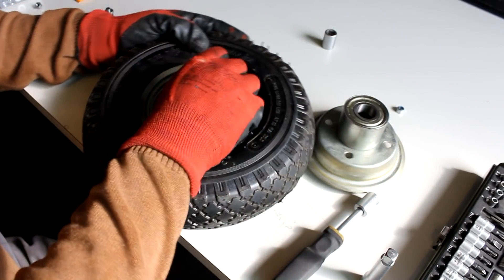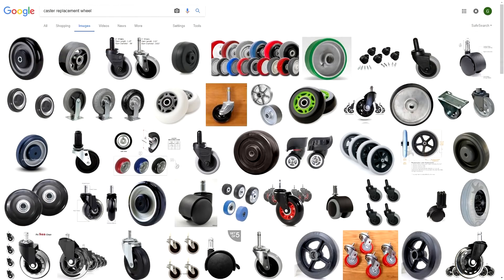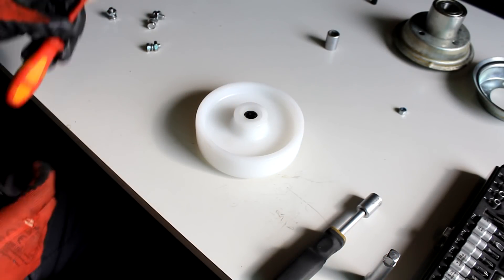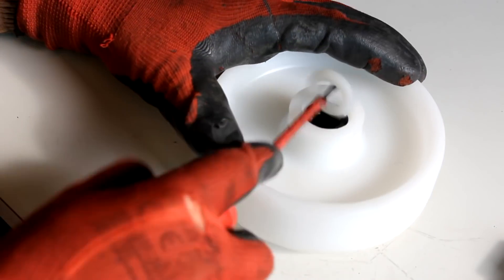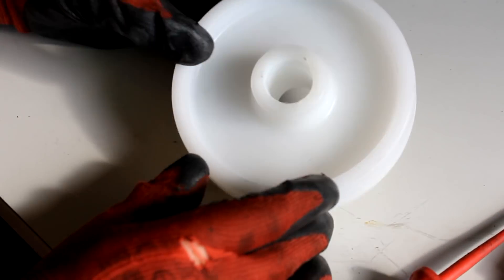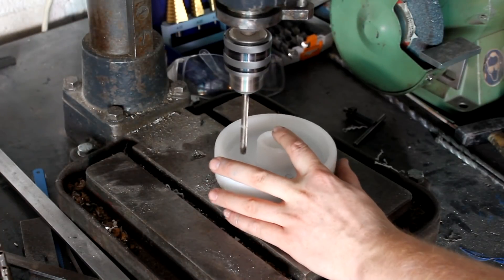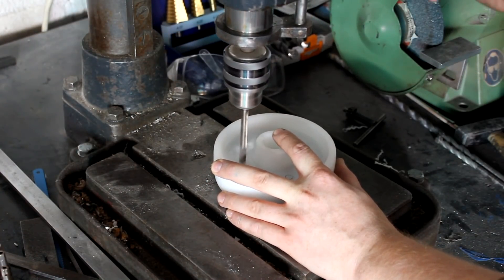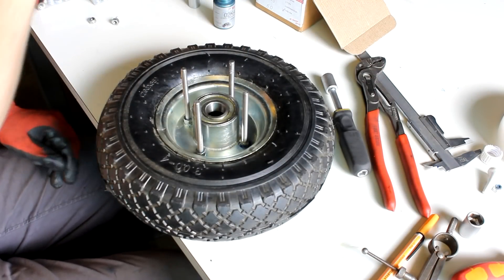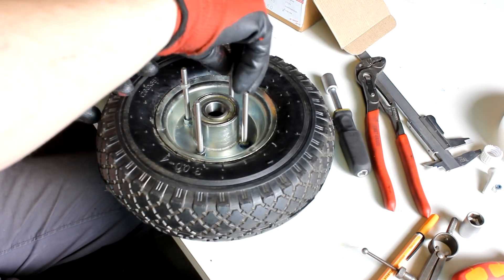I unscrew those bolts. Here I have a 125 millimeter caster replacement wheel — just an ordinary plastic wheel that can be bought for two or three bucks online. The first thing I do is remove its bearing, because otherwise it wouldn't fit on a 20 millimeter axle, which is the inner diameter of the hand truck wheels. I center the outer part of the hand truck wheel's rim onto this caster wheel, mark the spots where the bolts are sitting, drill holes through the caster wheel, and use 80 millimeter M6 bolts instead of the short bolts that were there before. I attach them to the rims, putting the wheels back together.